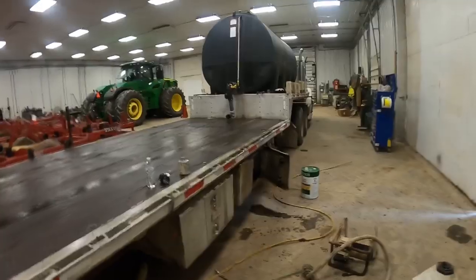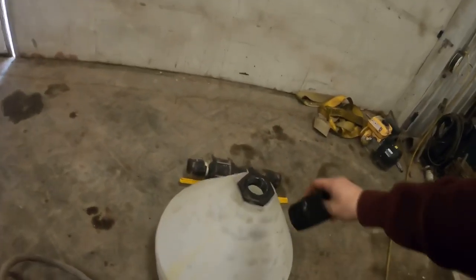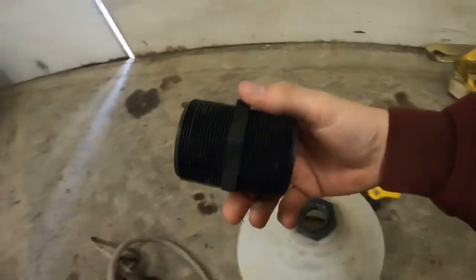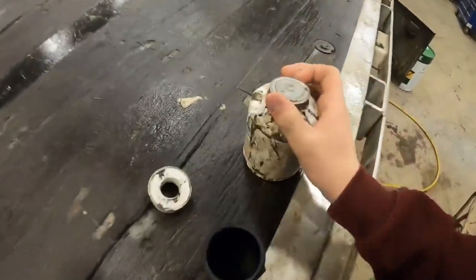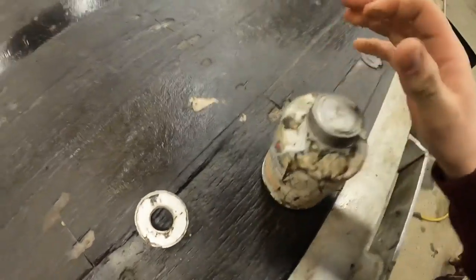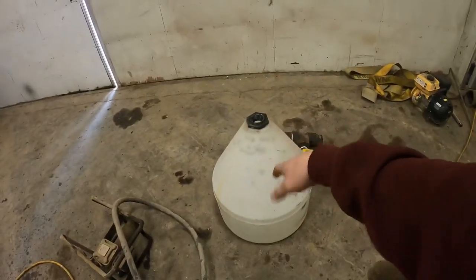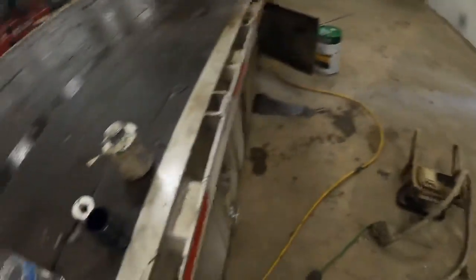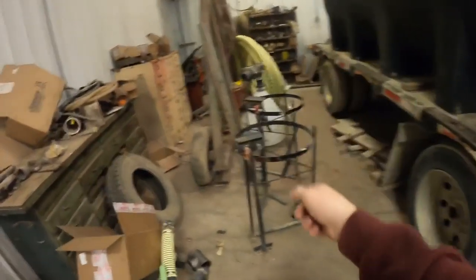So I'm going to try and get this thing out probably tomorrow. I am going to put this in here and then put that on top of this. Basically, this is just what we call a two-inch nipple. I'm going to put pipe dope on it, get it, put it on there, tighten everything down, and then put it in the cage back here. Then I'm going to start putting hoses on, start putting all that stuff on, and hopefully get it ready to go.